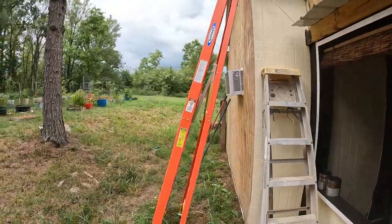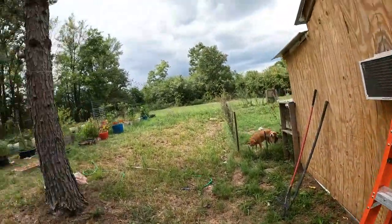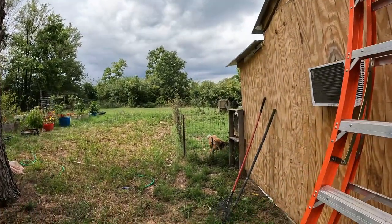What are you two nosy things looking at? Huh? Don't really like to be on the ladder when we got thunder and lightning going. Oh well.